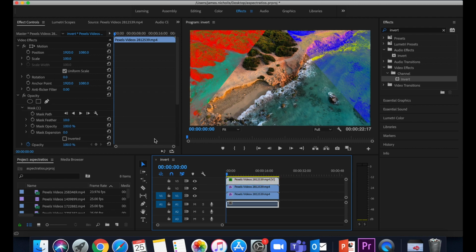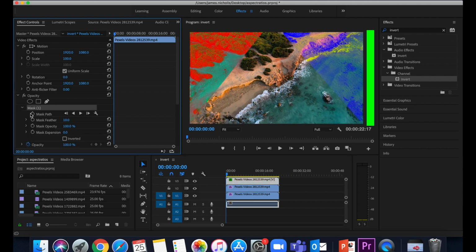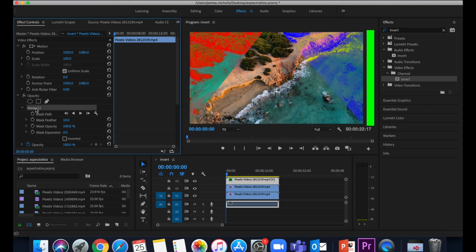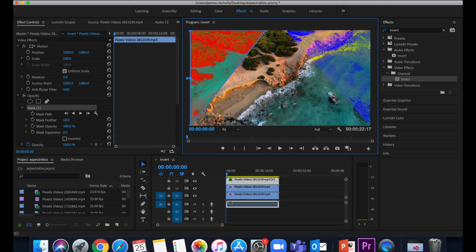There we go. Now we can go back and we can fix our red mask path. Come on, show me the mask. As you can see, it's just having a little bit of a delay. Is it going to show me the mask? Is it going to do that? There we go. Let's just drag it out to the middle. Yeah, it's not bad.